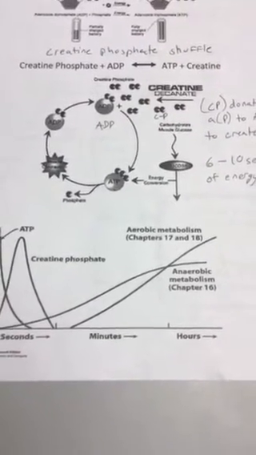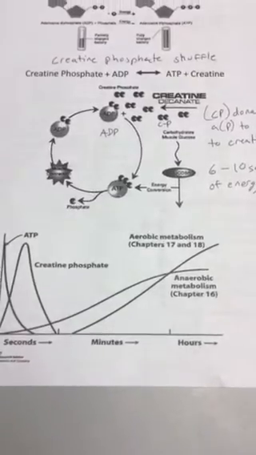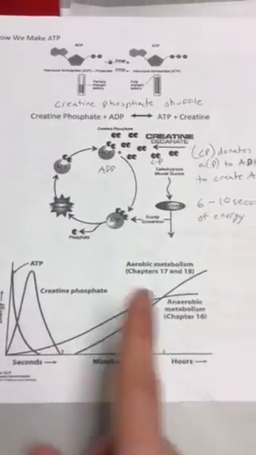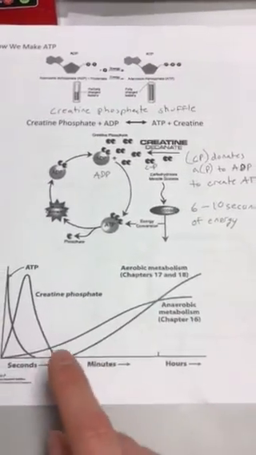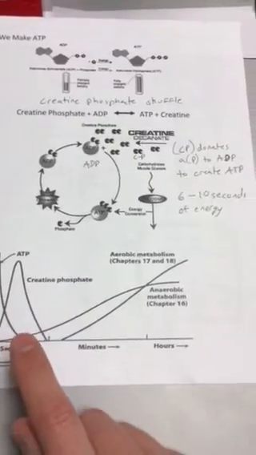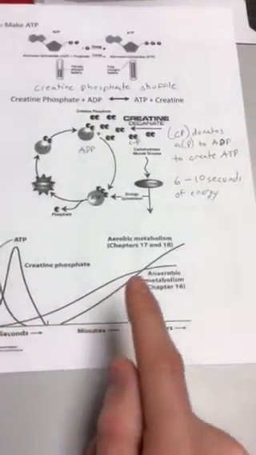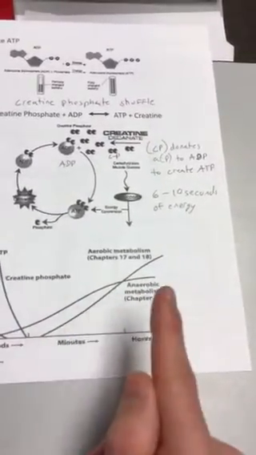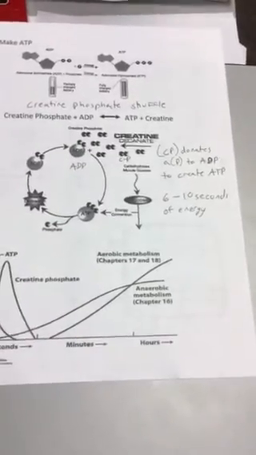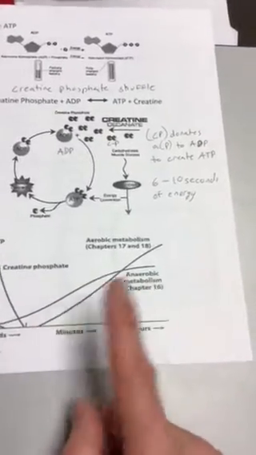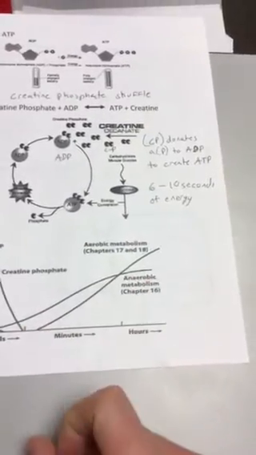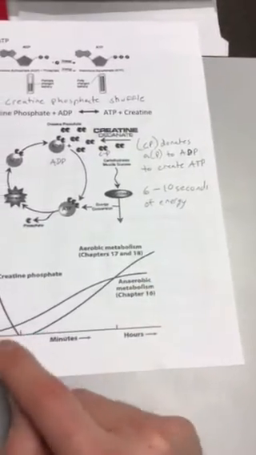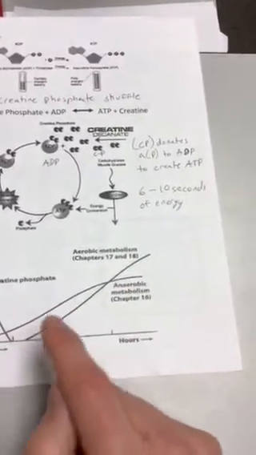So if the athletic event you're doing is longer than 30 minutes to an hour, say a football game or a soccer game, chances are, even though you're using all 3 pathways depending on the situation, sprinting, something like that, if it's over about an hour, or even 30 minutes for most people, you're getting the majority of your energy from aerobic respiration. And that makes sense because anaerobic is so inefficient. There's no way we could run for several hours using solely the anaerobic pathway. It's just going to burn through our glucose stores, and it's going to produce so much lactic acid we're going to have to stop and puke and slow down. But the aerobic pathway can basically be used until you die.